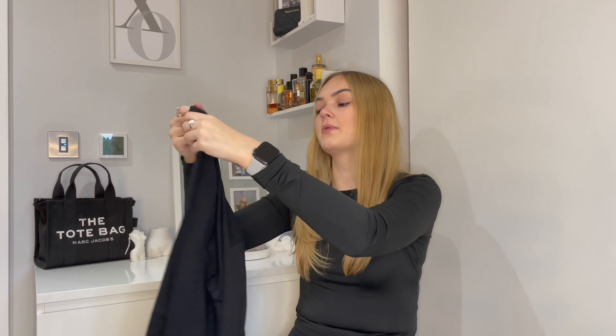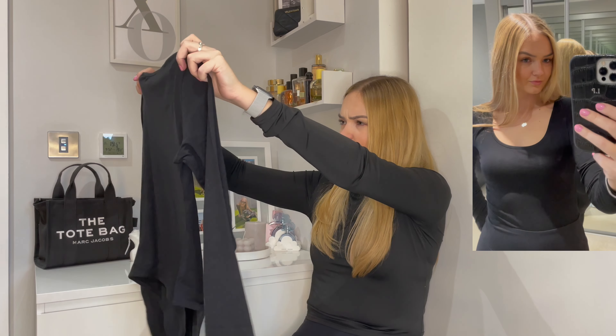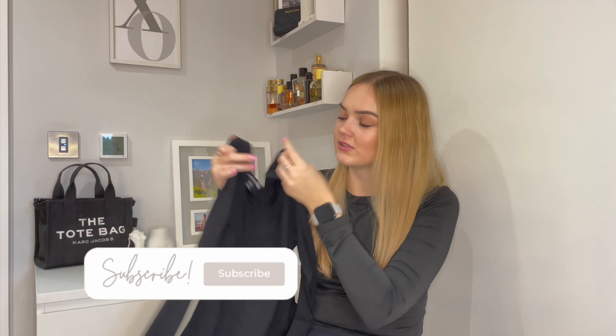The last thing I picked up is a tall bodysuit — tall of course because I have the longest body in the world. It's a really gorgeous plain scoop neck bodysuit, which I love — I wanted one with long sleeves and this has them. I got it in a size 12 so it might be a bit big, but hopefully it'll be fine once it's on. It's not really see-through at all, which is great material. It's £10.50 and it's in the tall section — just an all-rounder top for casual jeans or joggers.